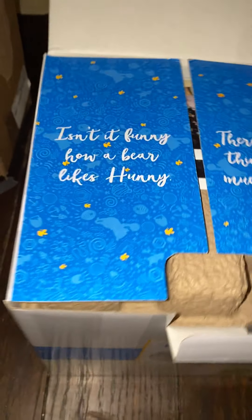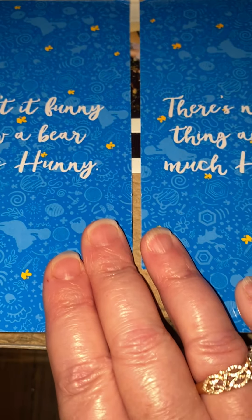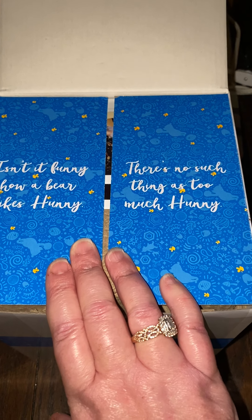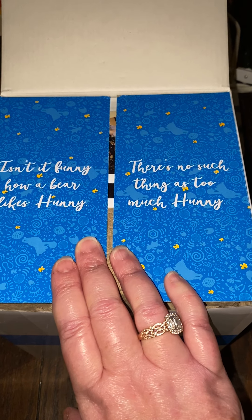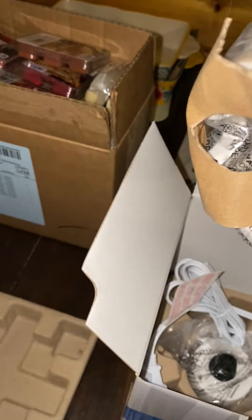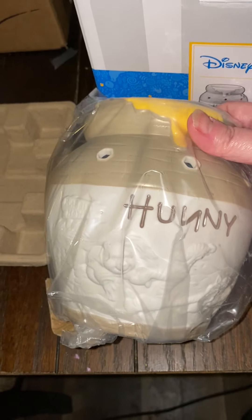This one I got for Christmas — it's a Scentsy candle warmer and it's a limited edition. Right now they have it on eBay for $104 or $110. We got this one for $45 — thank you Christmas — because I really collect these too. The detail on it is just absolutely gorgeous.